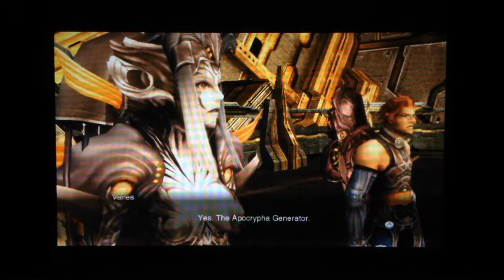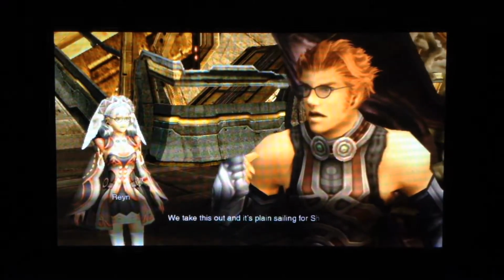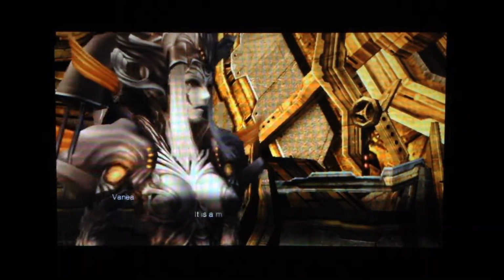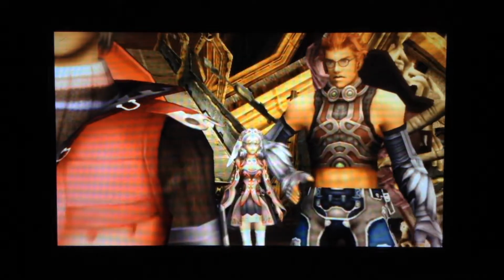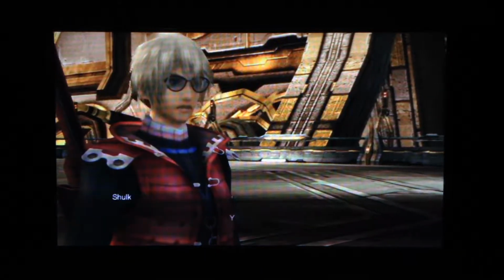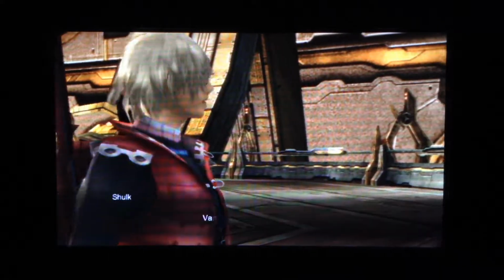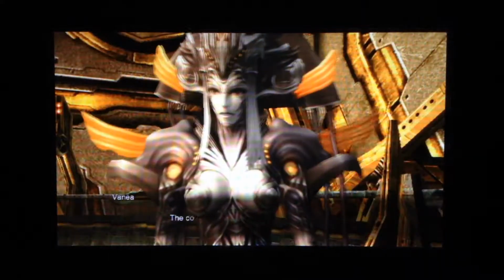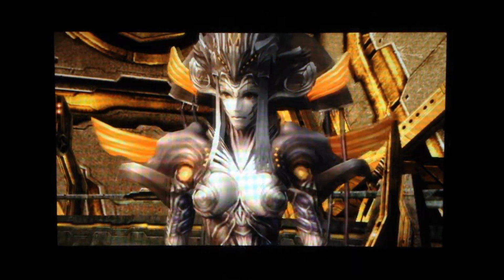Yes. The Apocrypha generator. Yeah, let's trash the thing. We'll take this out and it's plain sailing for Shulk. It should be. It is a miracle that you have been able to use the Monado at all. Hear that? Are you really all right? Yeah, I'm fine. Come on, let's just get to the boss. We need to find Egil. The control core is directly above. It is not far. Yeah, see? Boss time. Thank you.